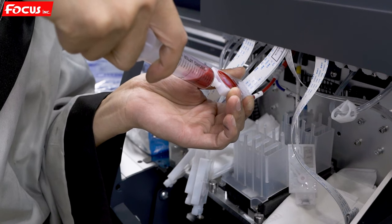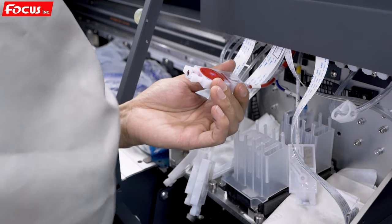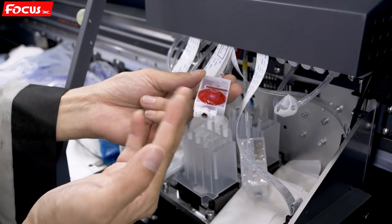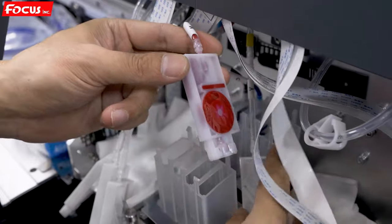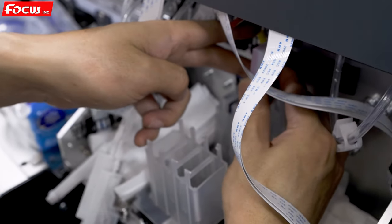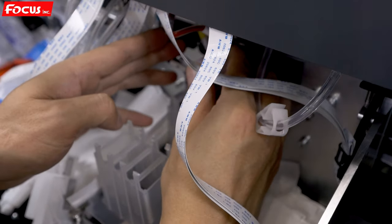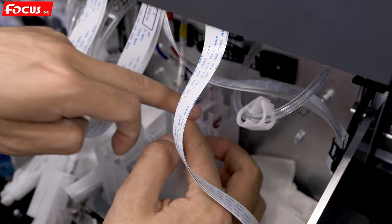We pour about 5 to 10 milliliters for each color. And also we install back. When we install back, the small position is at the front and the big position at the bottom is to the back side, like this way. We hold the tube a little bit and we insert it to the holder, like this way. Here there is a block.